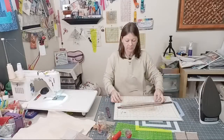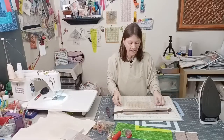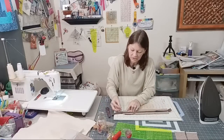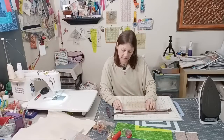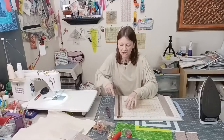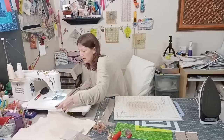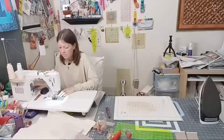Now we're going to grab our vinyl piece. That side that we folded with the quarter-inch seam — we're going to put the vinyl in between it. I slide it up in between there; you can go all the way up to the zipper if that's more comfortable. I clip just the two ends, which is why I'm pushing the vinyl all the way into the zipper — no other way to hold it. Then carefully take it to the machine and top-stitch an eighth of an inch away from that folded edge, enclosing the top part of the vinyl into this section.